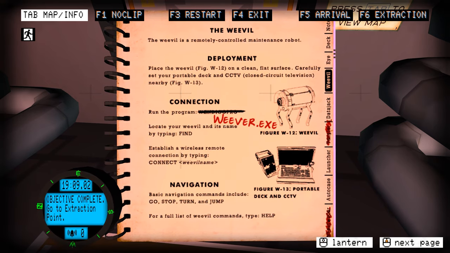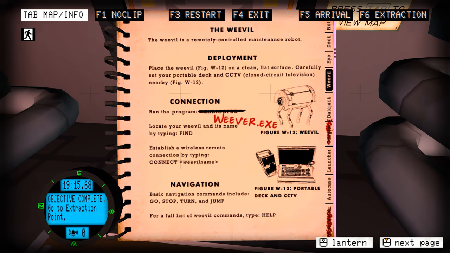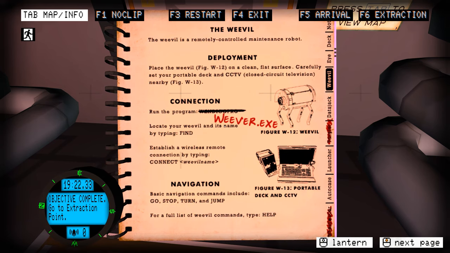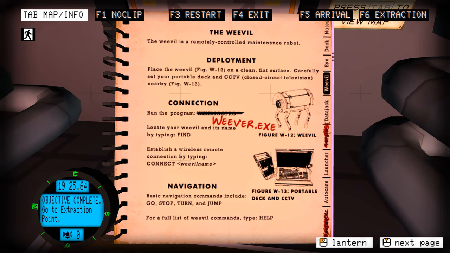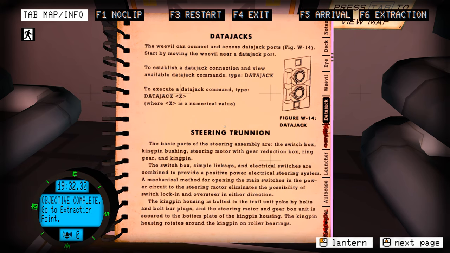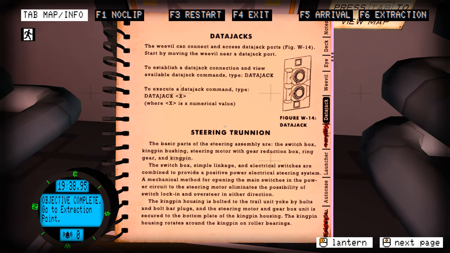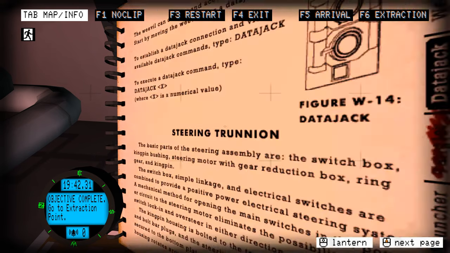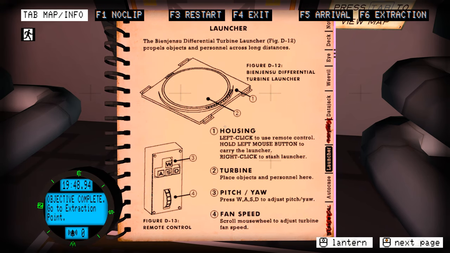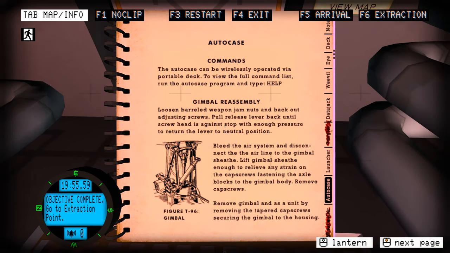The Weevil. Remotely controlled maintenance robot. Yeah, that is something we're going to get later. Locate your Weevil and its name by typing find. Then I can type go, stop, turn, jump. Oh, that's going to be so fun. Data jacks. The Weevil itself can connect and access data jack ports. From that, we have to use the data jack command from within the Weevil. Differential turbine launcher. Propels objects and personnel across long distances. Haven't encountered that yet. I guess that stuff doesn't matter yet, so we'll just wait on that.